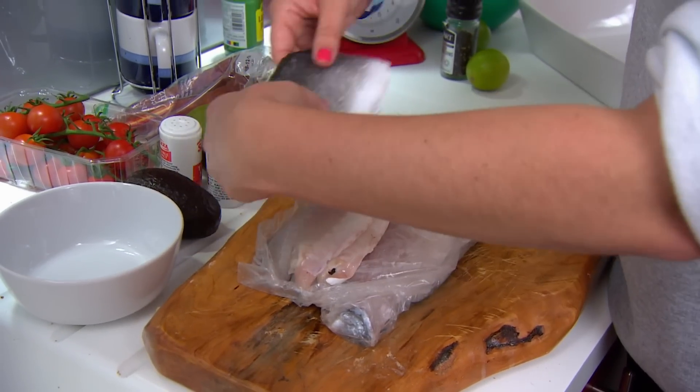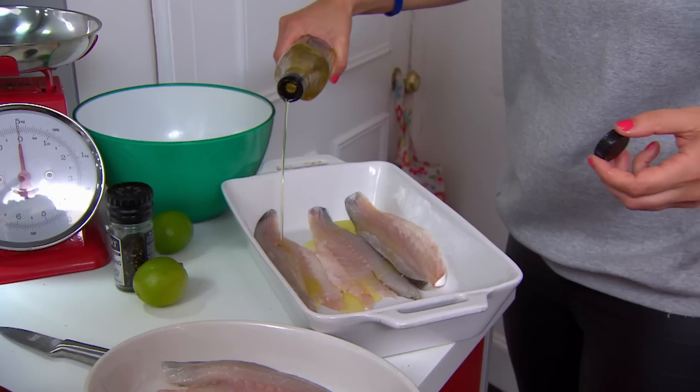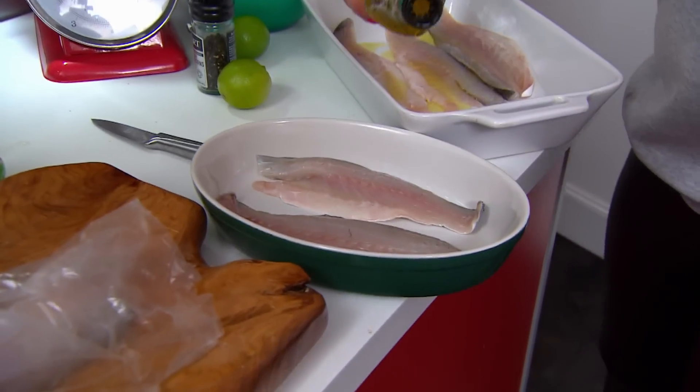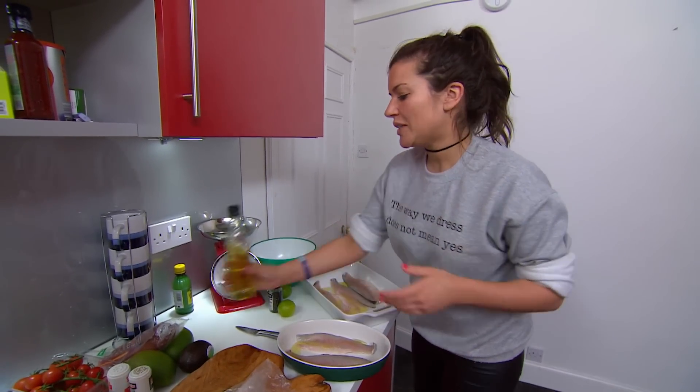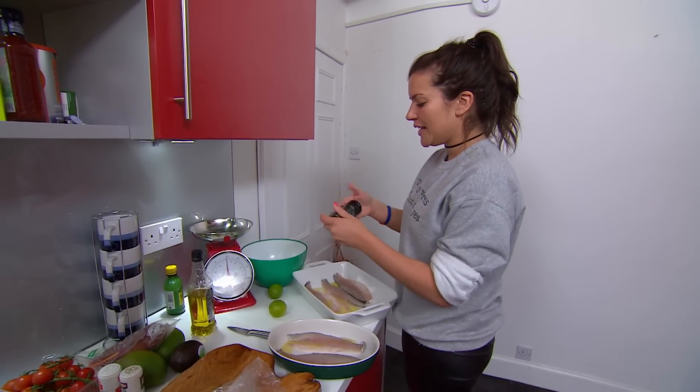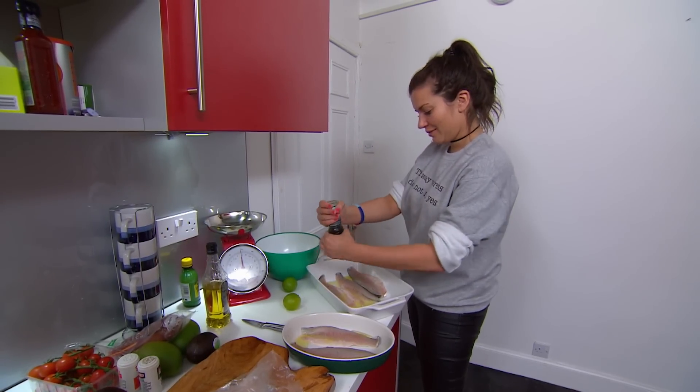Posh fish — I don't think it would be a traditional haddock or cod. I think it might be a sea bass. Go to the top of the class. I didn't know they were going to come with the skin on. Well, it's traditional, I'm afraid. The posh fish gets smothered in olive oil, and then we're going to season it with some salt and pepper, and then leave it for a few hours, turning occasionally. Oh yeah, that'll make all the difference.